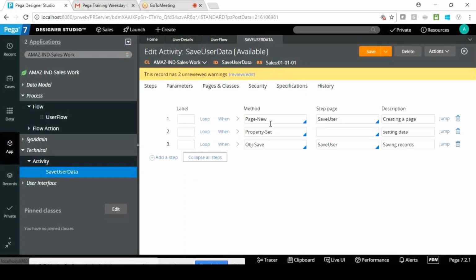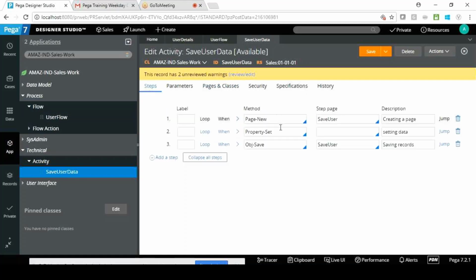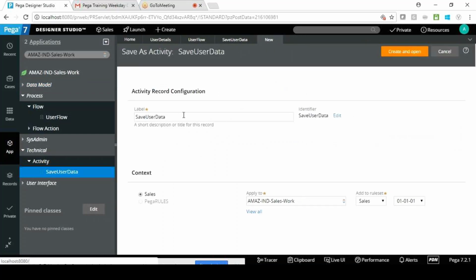Yesterday we created a new page for the database class, and we did a property set from one page to another page, and the page was saved. We'll do the same thing in a different way. This is not a single record, it's multiple records, so we have to maintain the same pattern as whatever is in the clipboard.